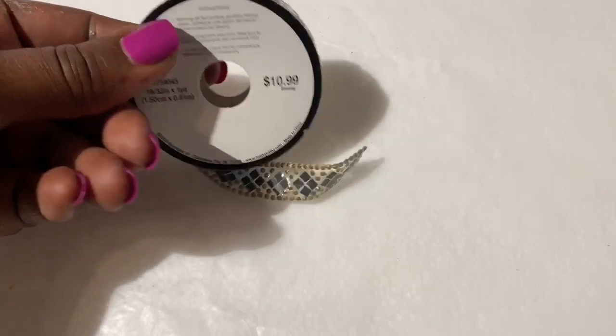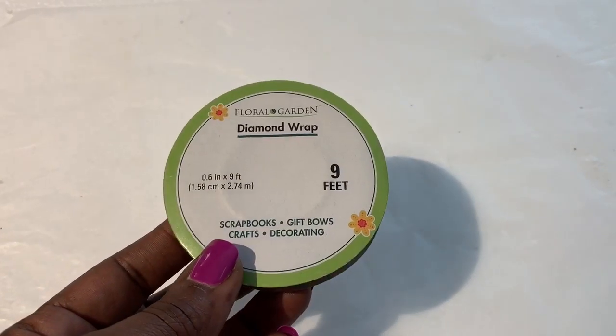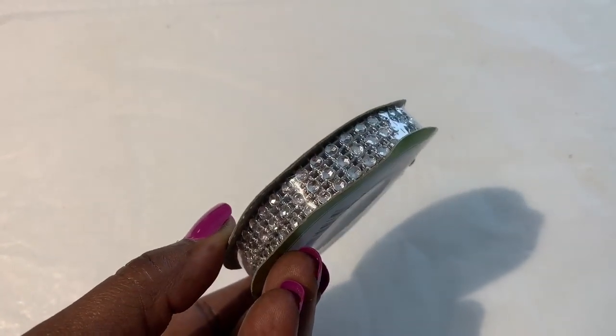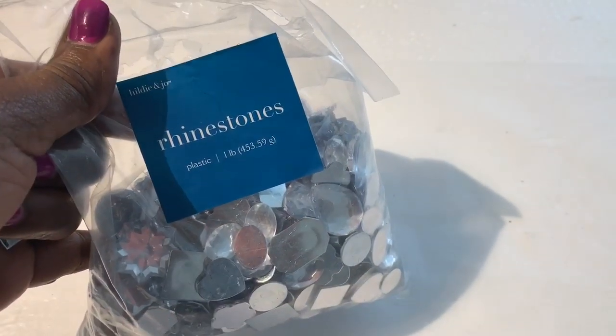To give my clock more of a glam look, I'm adding some of this decorative trim that I picked up from Hobby Lobby when it was 50% off. I'm also using some of this Dollar Tree diamond wrap, as well as a few of these large plastic gems that I purchased from Joann's some time ago.